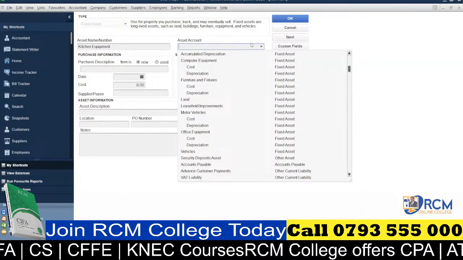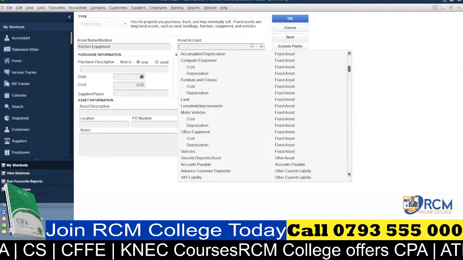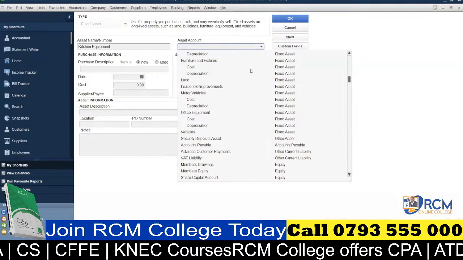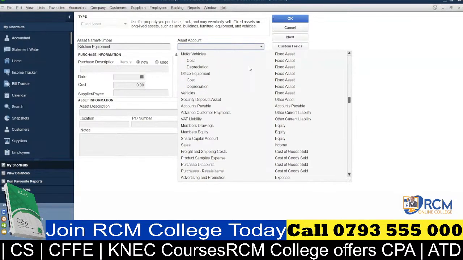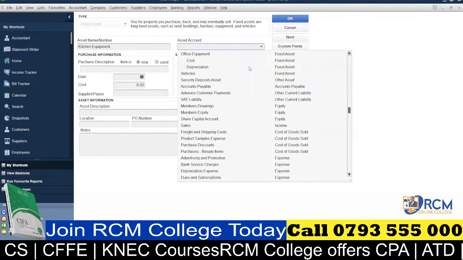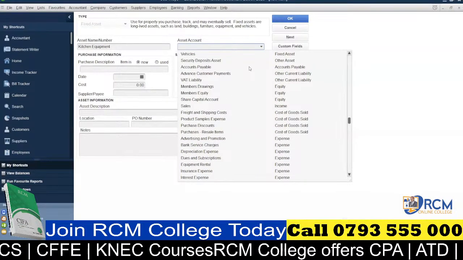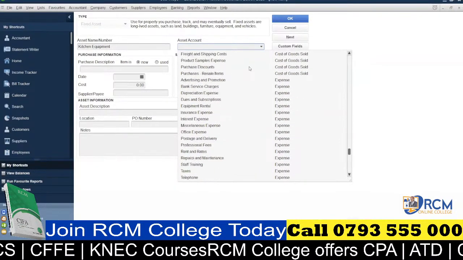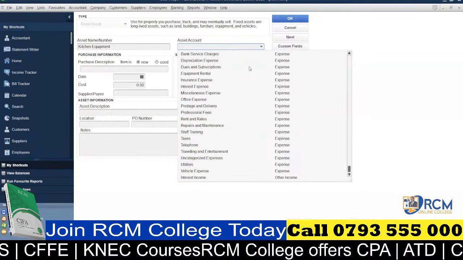Which account is it going to affect? Scroll through to see the relevant account that is going to be affected, and then you choose the most appropriate. I will not tell you that.